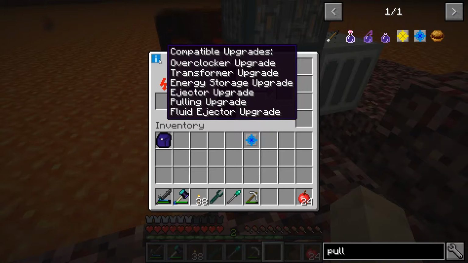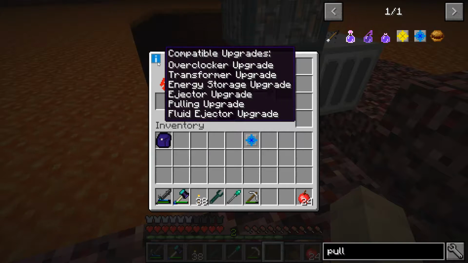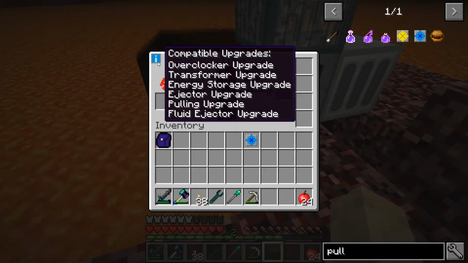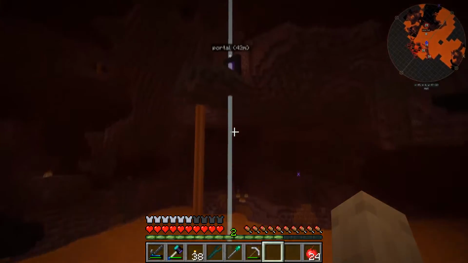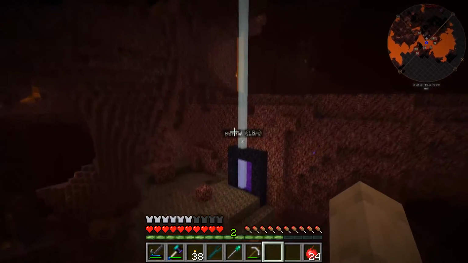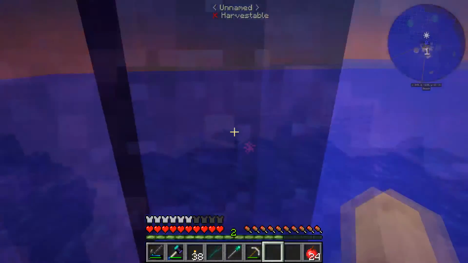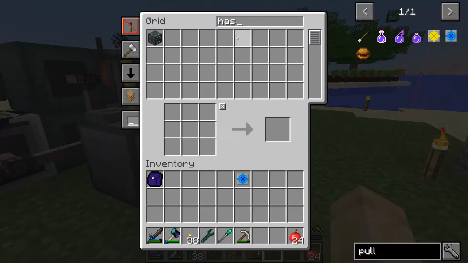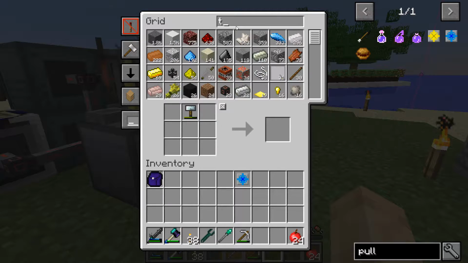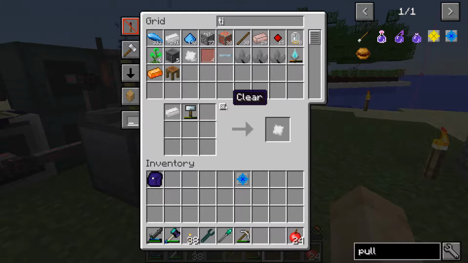Fluid pulling upgrade. Oh, can I only do the pulling upgrade? Really? Alright, let's try that thing then. Away we go! My gosh. Go. Oops. Hammer. I believe it was 10. Alright, 10. Yeah. 1, 2, 3, 4.